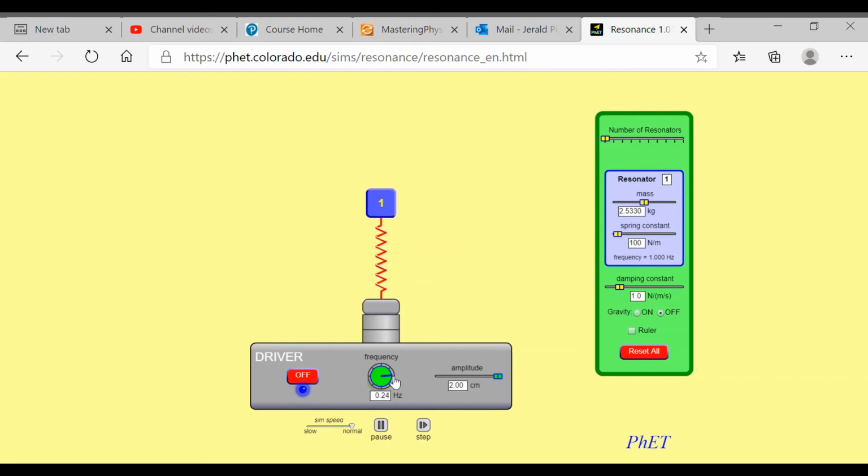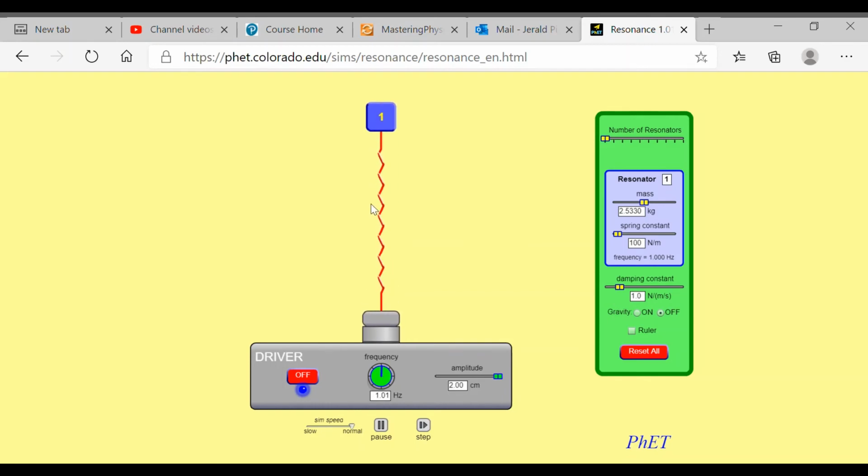Now let's watch what happens as I start to increase our frequency here. Let's go up to about 0.5, and you can see now this thing is moving basically with the driver here, but watch what happens as we start going closer and closer to 1. Now we're starting to see the mass up here is actually moving with more amplitude than the driver is here. And as we get closer and closer to the natural frequency, we reach resonance. So look what happens as I get to 1 hertz down here. This is resonance now.